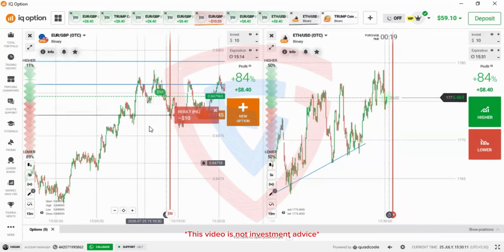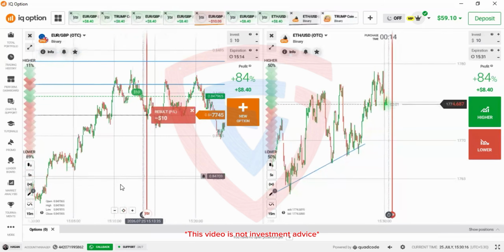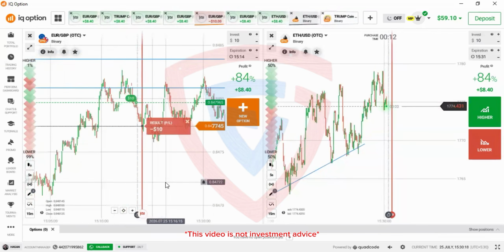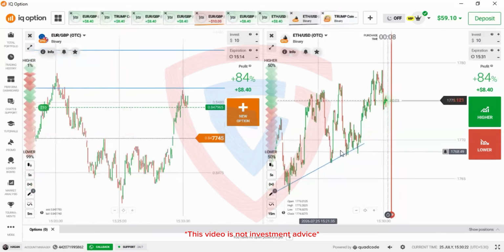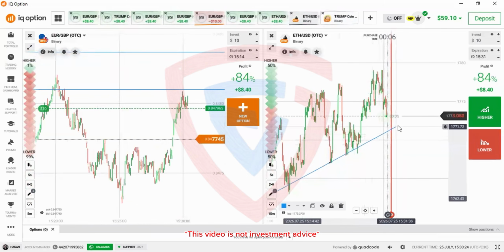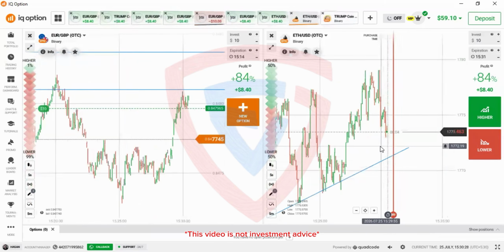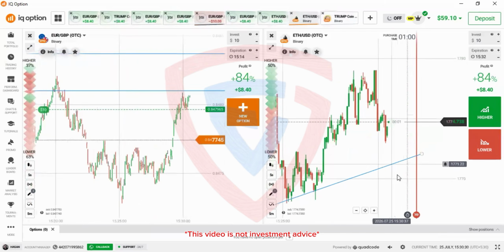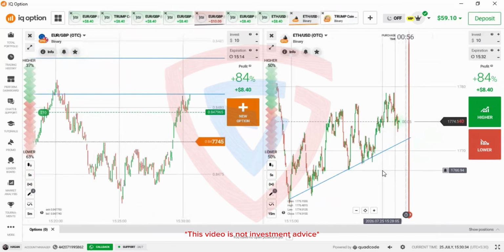This loss is not my mistake, but the previous loss is my mistake. Sometimes we may get confused while trading or while predicting the market. So we need not worry. So still the market made a high here. So it means we may get one opportunity here at this point. So I will try to place one more trade here.